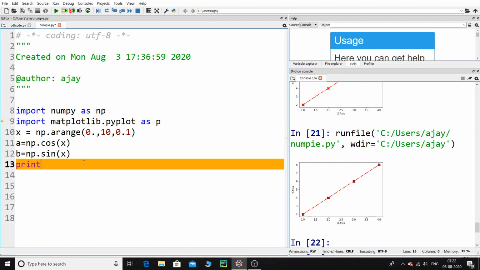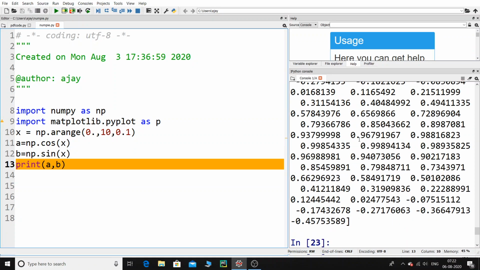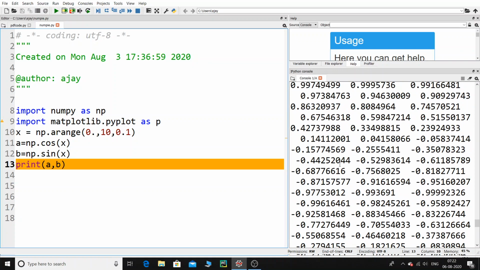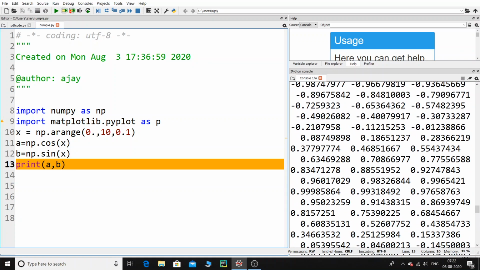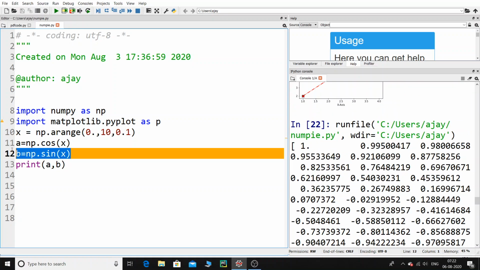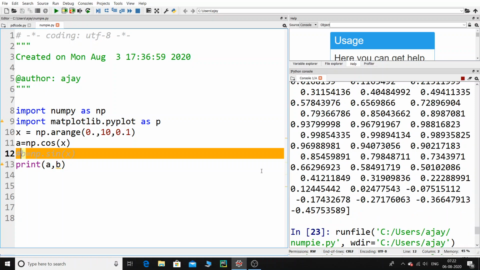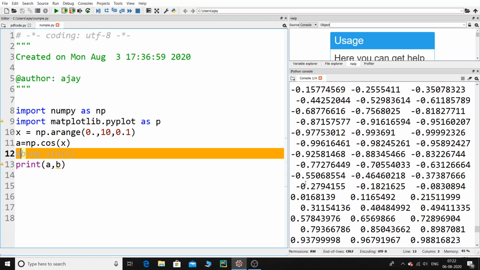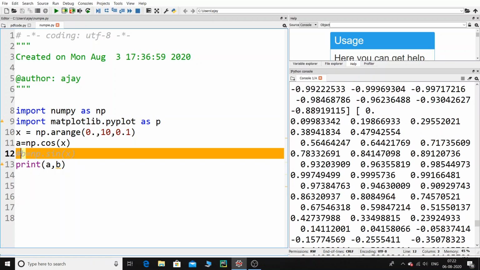Okay, and then I say print a comma b. Just run this code, and you can see the arrays. If you just wanted to see the values, I'll remove one from here. Let me just have one array, and this is the one array that is for a.